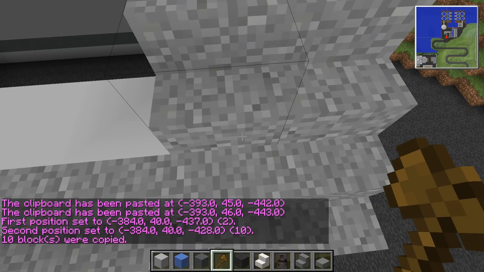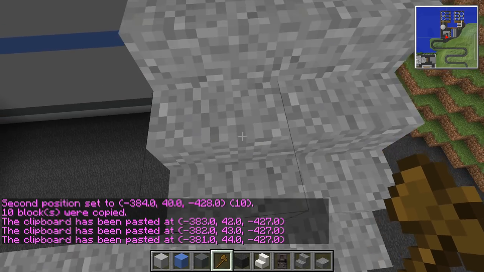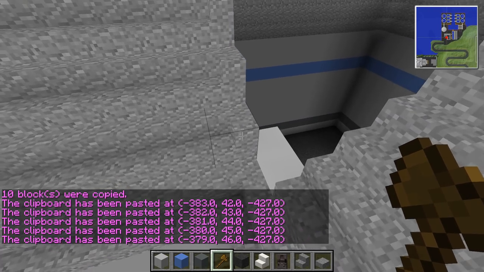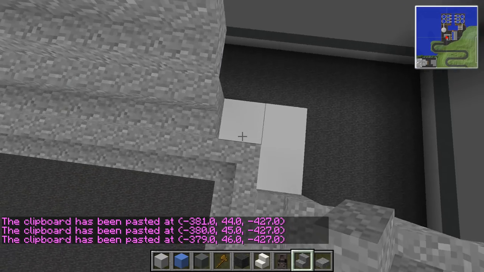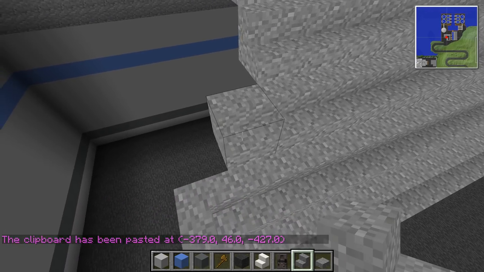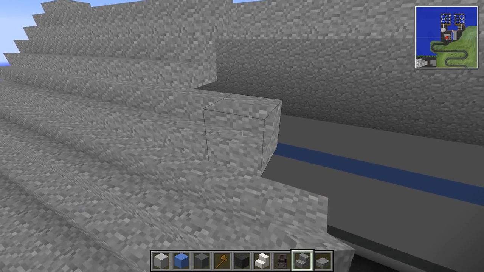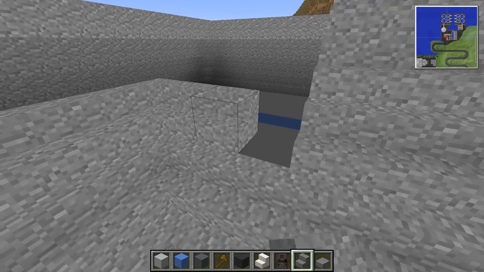Get the right spot. Copy. Paste, paste, paste, paste, paste. Sweet as. Oh, we took the corner one as well. Didn't want to do that. That one. Interior corners are so much more awkward than exterior corners. You have to curve your player in so awkwardly.